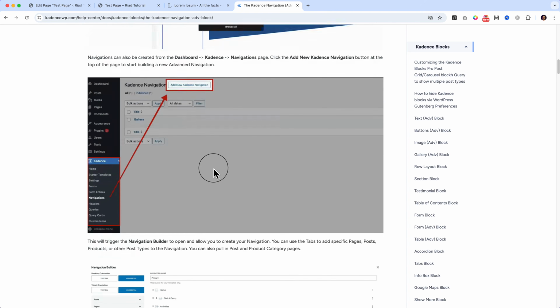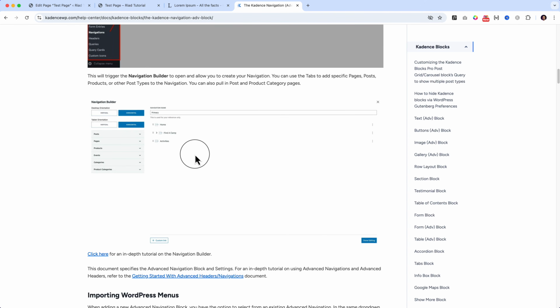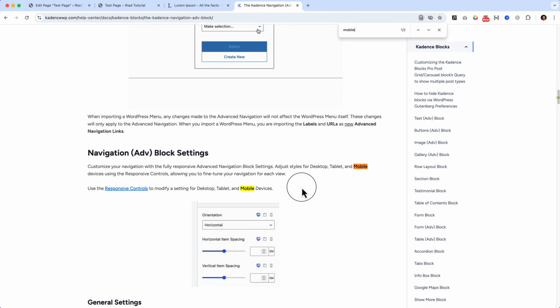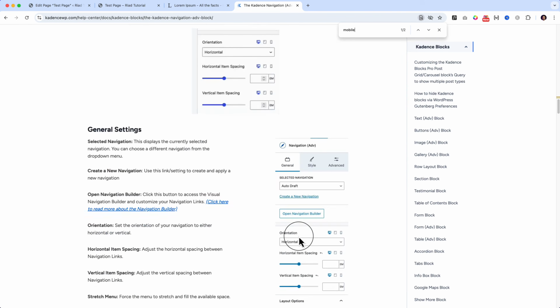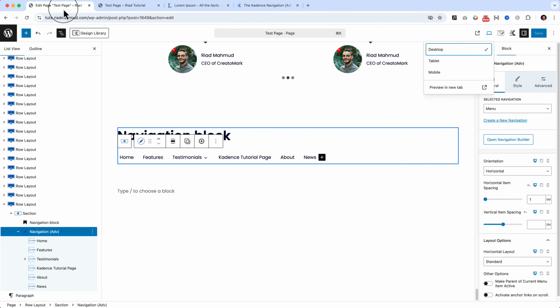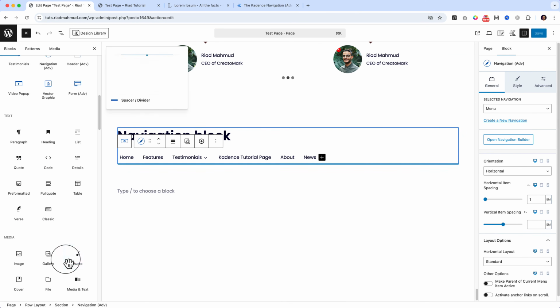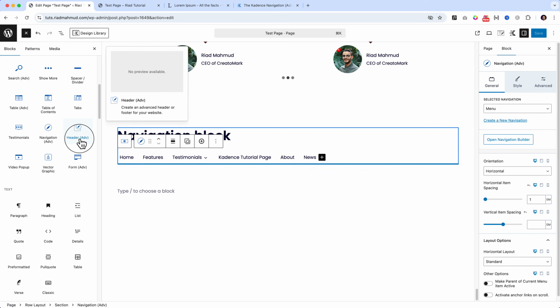So maybe there is an options when we are creating header. Inside that header, I assume that there should have an options. So use responsive control to modify for desktop and mobile devices. Like the no toggle options, maybe they have added mobile devices or mobile options inside the header area. I assume that. So technically it should display when we are using the header. So let's explore, because this is pretty new and I haven't used that previously.